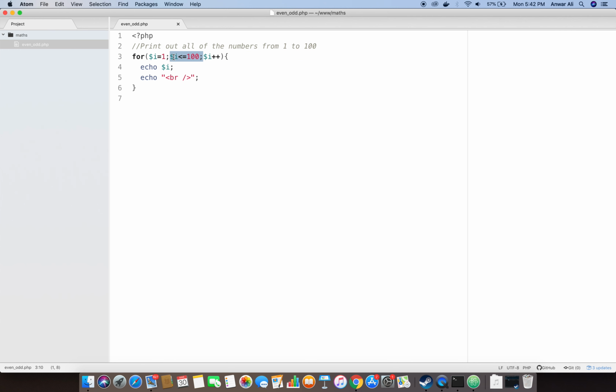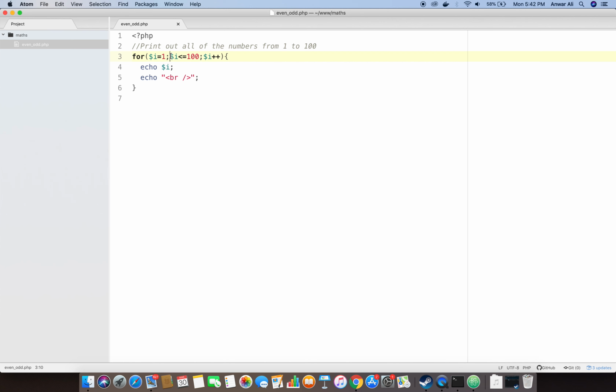This is the part where the loop checks for a valid condition. We want to start from 1 and move till 100, and we don't want to exceed 100. So in each loop, we check whether the value of I is less than or equal to 100. After this, you might expect the code to move to the third part, but that is not the case.